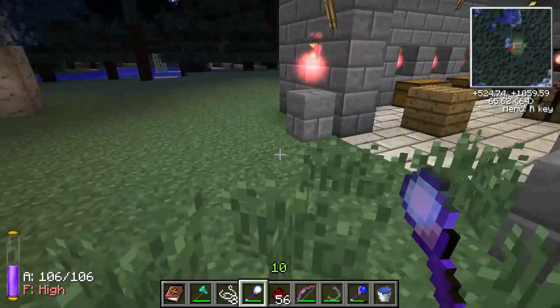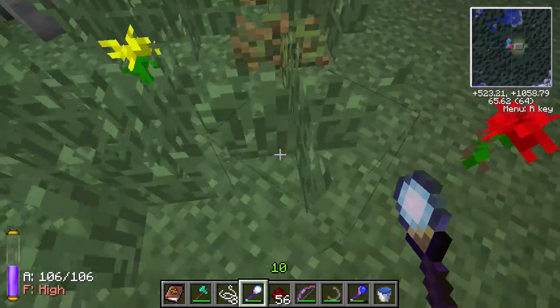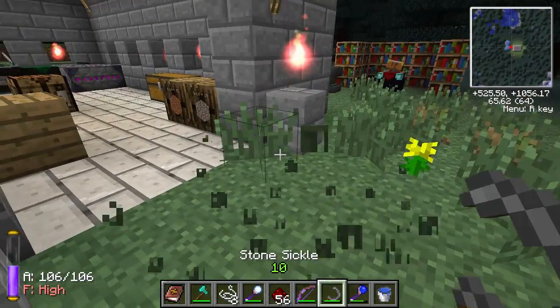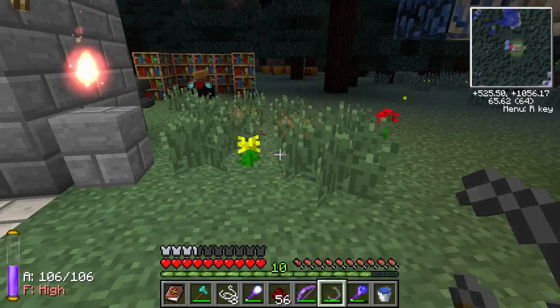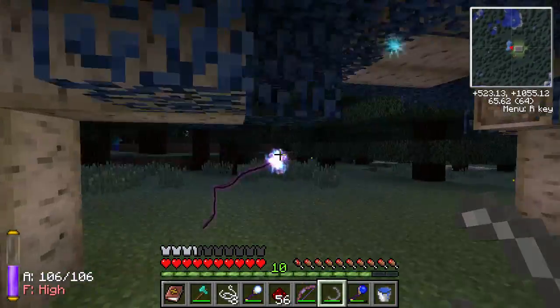This grass keeps growing here, and I keep trying to kill it, but it keeps coming back. Why? Let's get rid of that. Actually, I'm in creative, so it's not going to get rid of it. It's still not going to get rid of it. Here we go. And so in a past video, I told you that I would explain this a little bit.